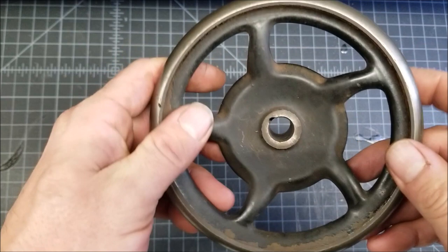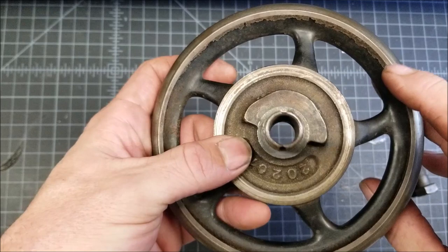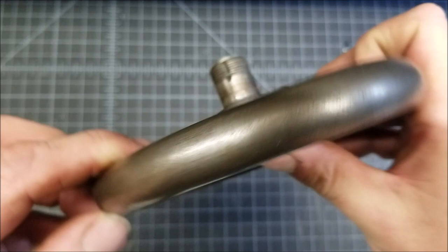And I need to fill this before making a mold pattern. So just trying to figure out what to do. You know, I had this bolt in here, kind of round off the front, and then I had a nut on it, but that just extends the length and it's not real helpful.